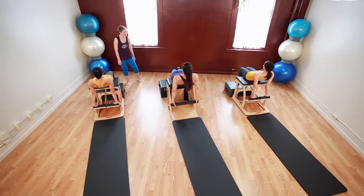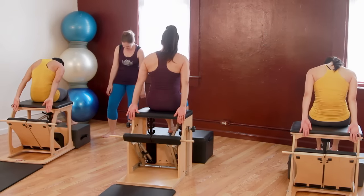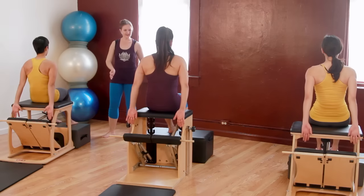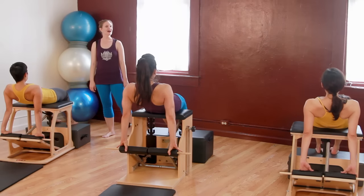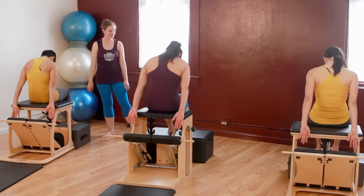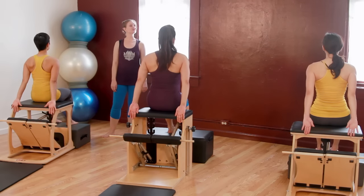Good, inhale. And now exhale, you're gonna round forward, hollowing the low belly backwards more in a big C. And then you're gonna roll up nice and tall. Again, exhale. Glutes and hamstrings squeeze as your abdominals pull in. Very nice. Inhale, stay. Exhale, round forward, initiating from the belly, stabilizing through the glutes and hamstrings. And come on up. Let's do 2 more.